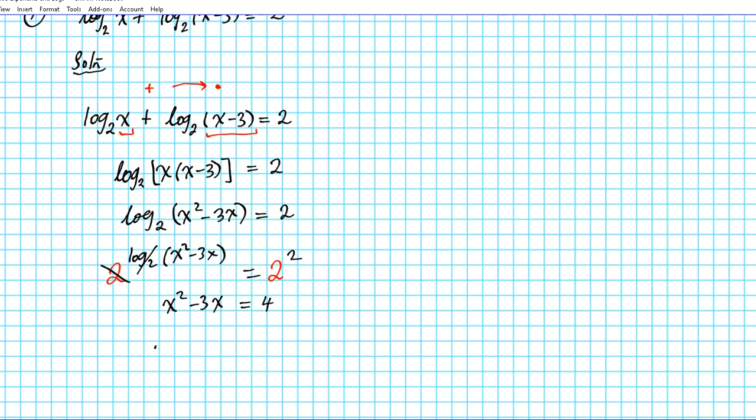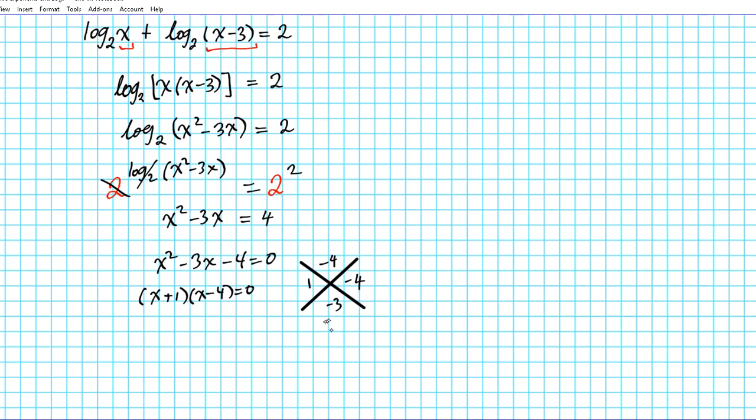Subtract 4 from both sides. We have x squared minus 3x minus 4 equals 0. We have a quadratic equation that we can solve by factoring, or the quadratic formula, depending on the nature. Put AC on the top, B on the bottom. AC is negative 4, B is negative 3. 1 and 4, let's see what works here. Since the sum is negative, the bigger one has to be negative. Since A is equal to 1, we can skip grouping and jump right to the factored form: x plus 1 times x minus 4 equals 0.